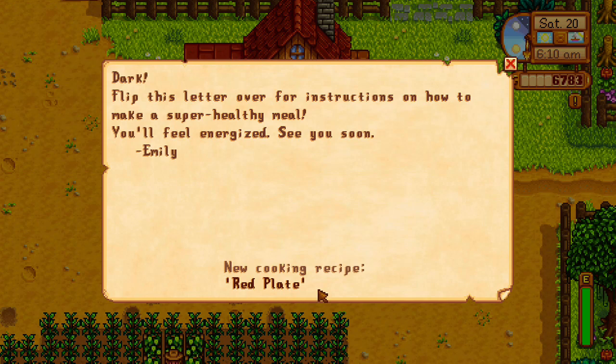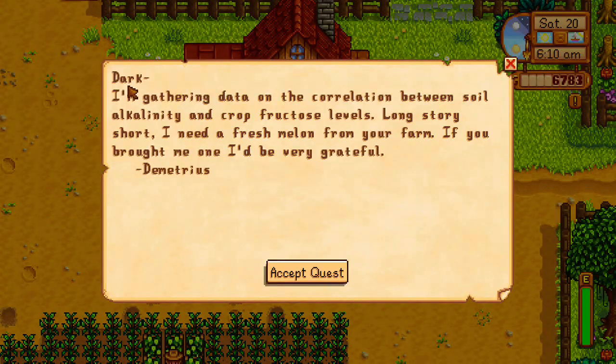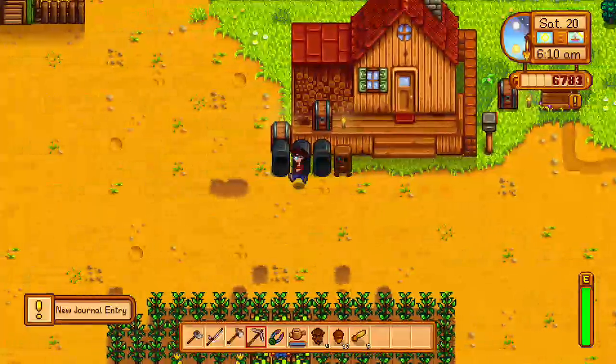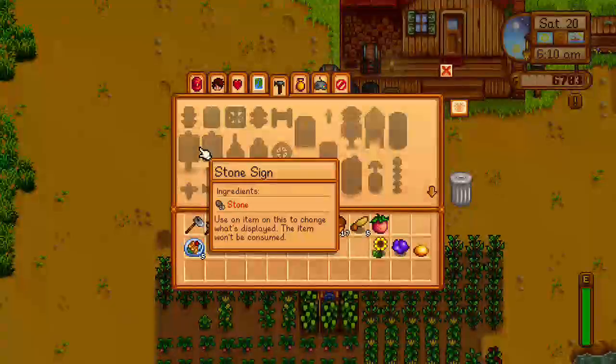Emily. New cooking recipe, red plate. Cool. Oh my gosh, so many things. Dark, I'm gathering data on the correlation between soil alkalinity and crop fructose levels. Long story short, I need a fresh melon from your farm. If you brought me one, I'd be very grateful. Demetrius. I have melons. Melon for Demetrius. Check.